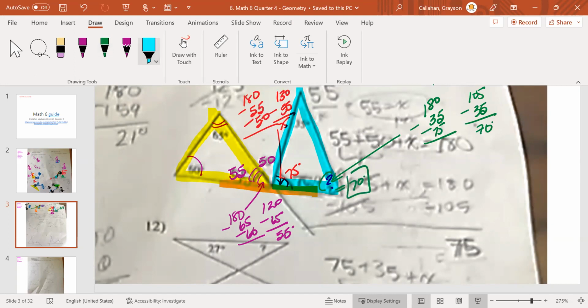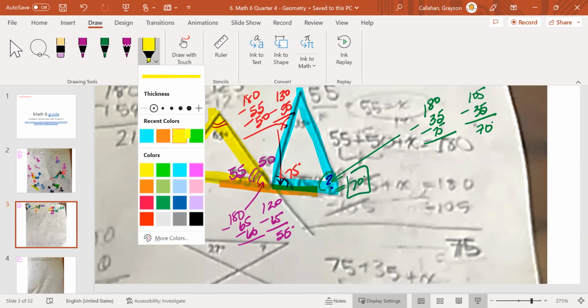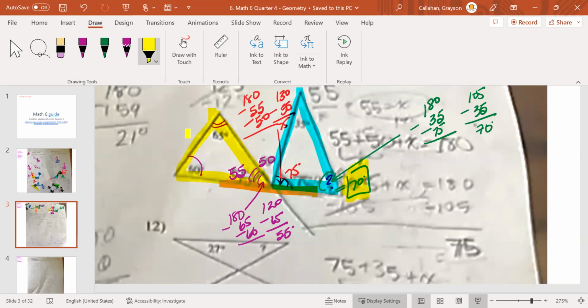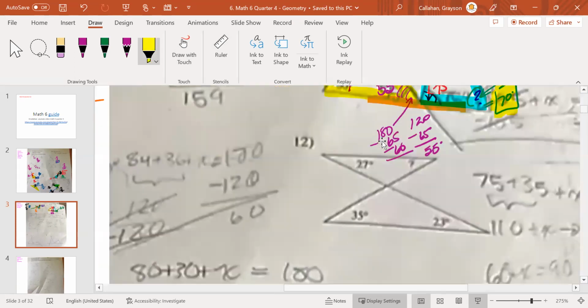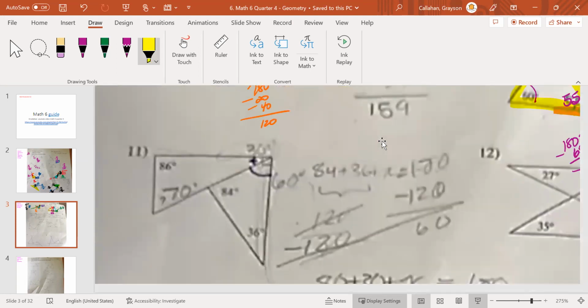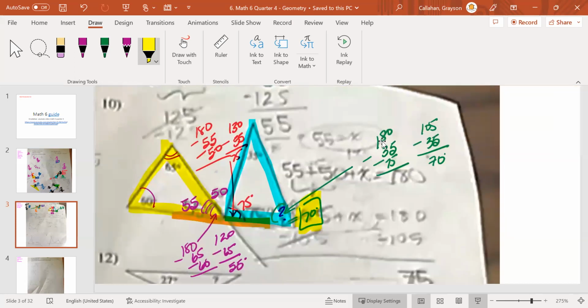You need to make sure you circle it and highlight it if you can, because you have a bunch of writing here and it's messy. So I want you to go ahead and do that right now, please. It's 70, not 75. Okay, and you show the work correctly? Yeah, go back and redo the work right there.